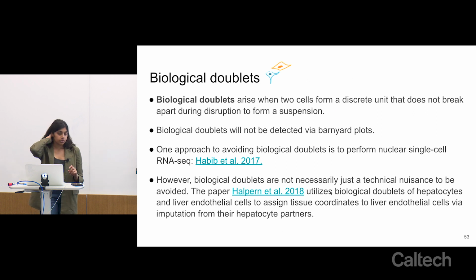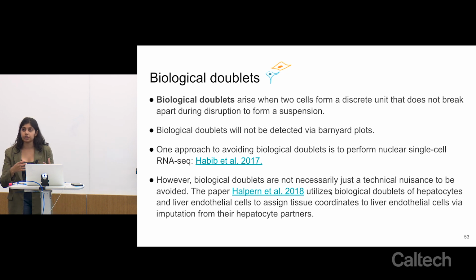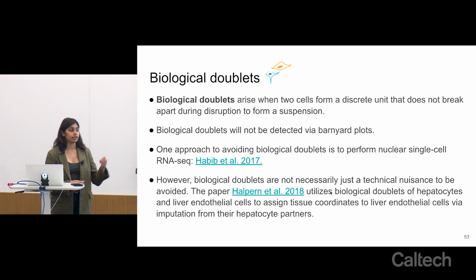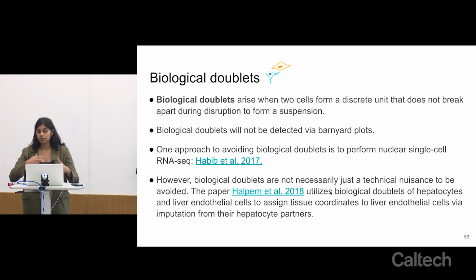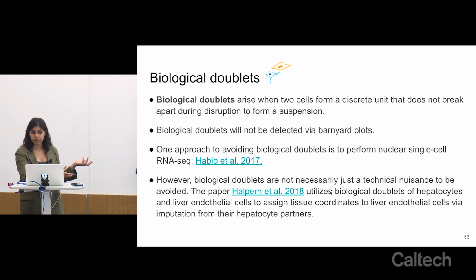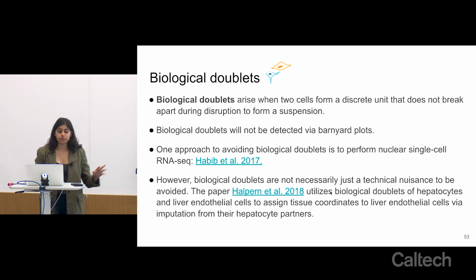It does become a bit harder to parse what are biological doublets, so where cells before the microfluidics, et cetera, are just stuck together because they happen to be very sticky. There are other methods that people are trying to develop to address this problem. A lot of it is based on having very strong markers for each type, and so trying to see if there are cells that have both, or trying to simulate what a doublet would look like from different pairs of cell types, and then seeing how well your data looks like that or is not like that. So this is a little bit more of an open problem that people deal with.